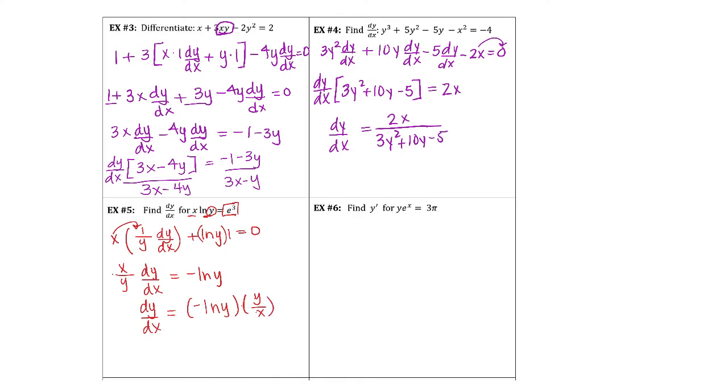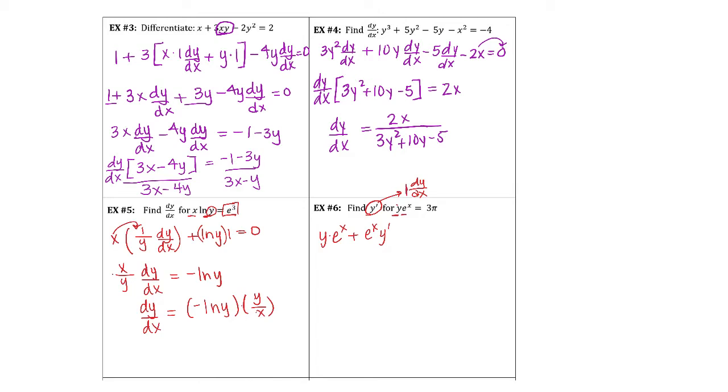All right, so again, doing the same over here for number 6. So we need to go ahead and do our product rule. So we're going to do, and notice it says y prime. That's the same thing as dy/dx, same exact thing. So let's go through our product rule. So we have first times the derivative of the second plus the second times the derivative of the first. So we're just going to put y prime. And that's the same thing as saying 1 dy/dx.